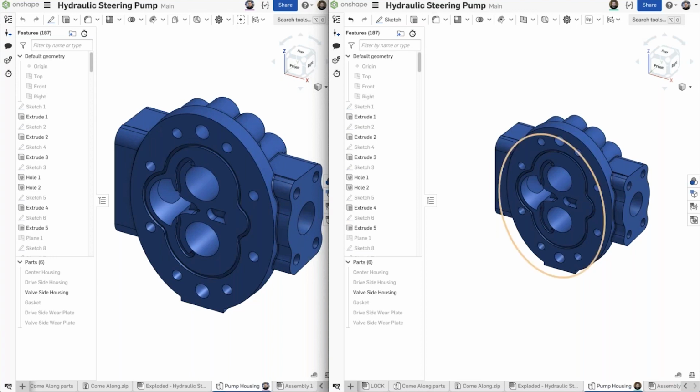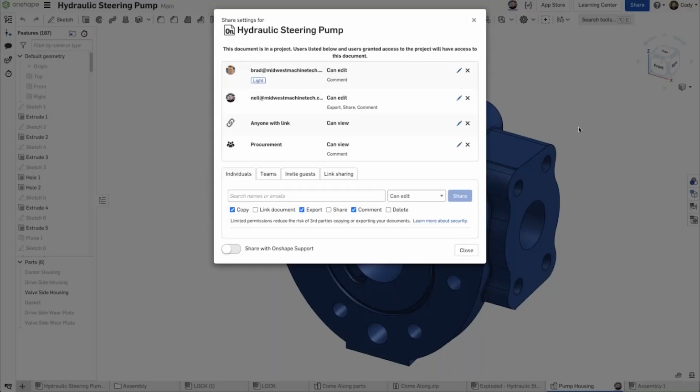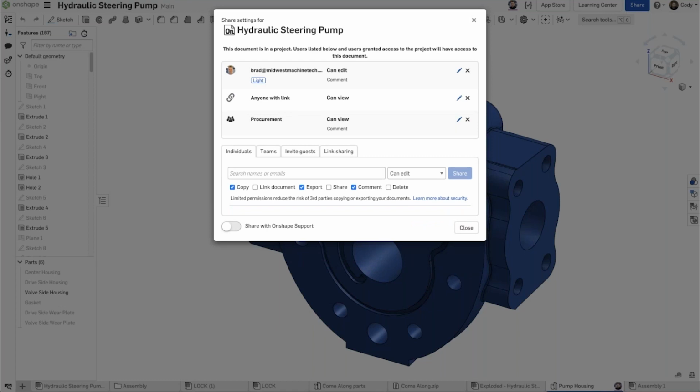Now, one final comment I would add to this, let's go back out to full screen here, is you can edit or delete the permissions at any time. So if I work with Neil for a short period, and then I later decide, you know what, I'm done working with Neil, he no longer needs access, I can just kick him out of the document by clicking the X. And what you'll see is that he will be removed from the document and he can now work on other things, but he no longer has access to your document.